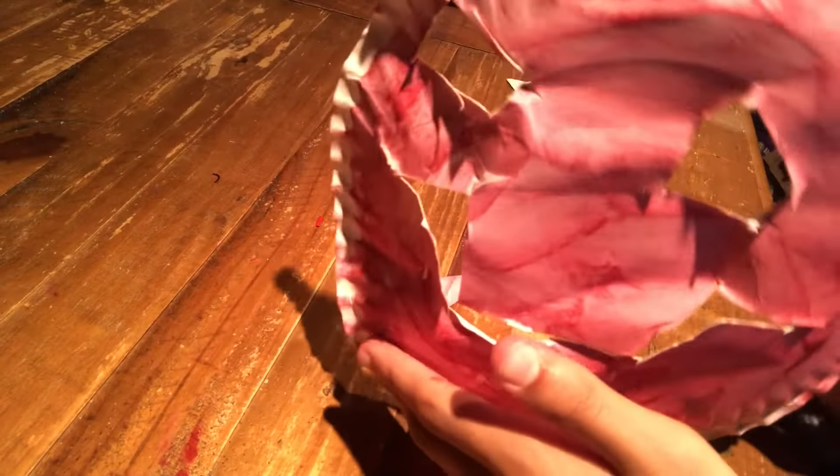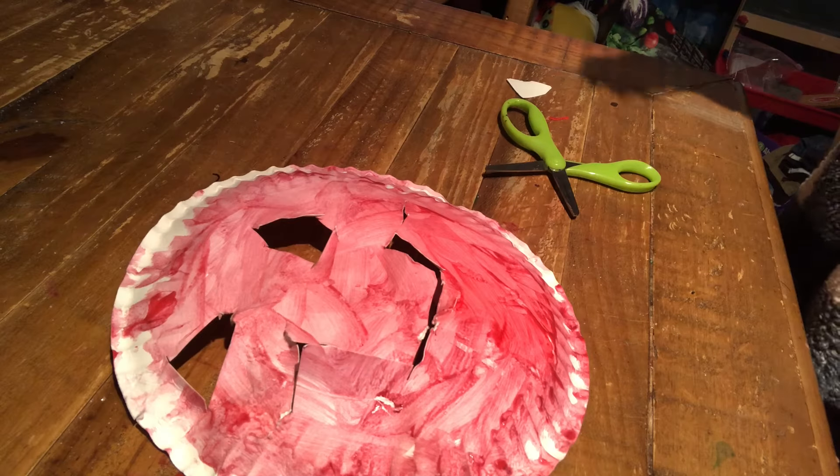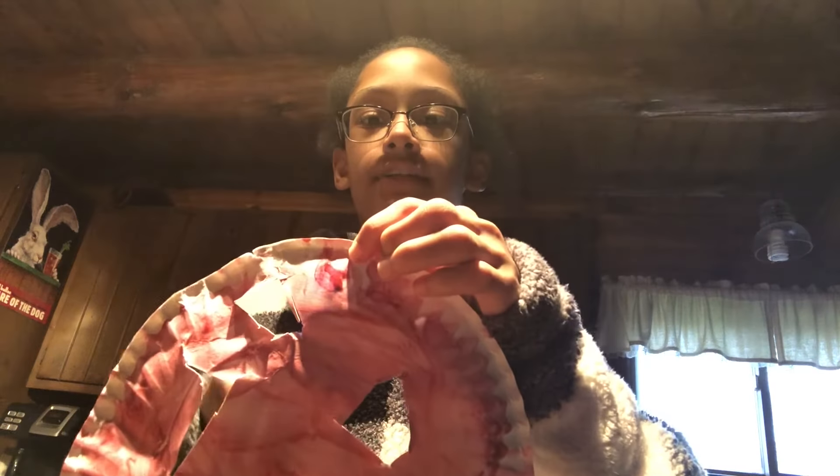I have created this very weird jack-o'-lantern, and I'm also now going to make it light up, so let's get to that. I have this thing, and I also have this flashlight, so I can put the flashlight behind the pocket — you can see it shining through a little bit. So let's go into a darker area. Now I will show you the final product all lit up in 3, 2, 1.